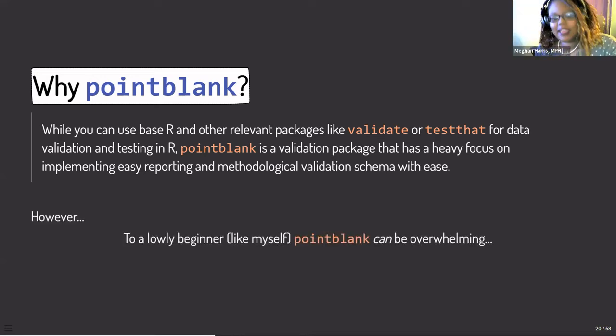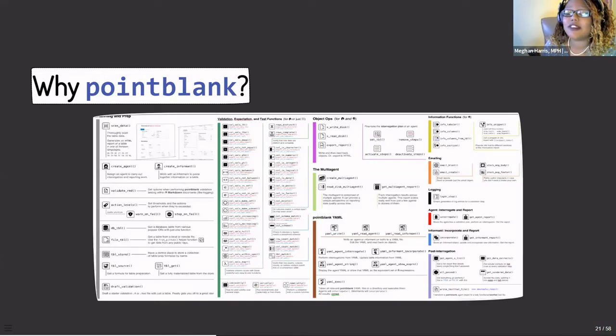But like I said, to a lowly beginner like myself, pointblank can be very overwhelming, guys. Because look at this. These are all of the functions that are in the package, and we're not going through all of them. This is a lot. I put this here because I really wanted to drive the point home that this package is a lot.